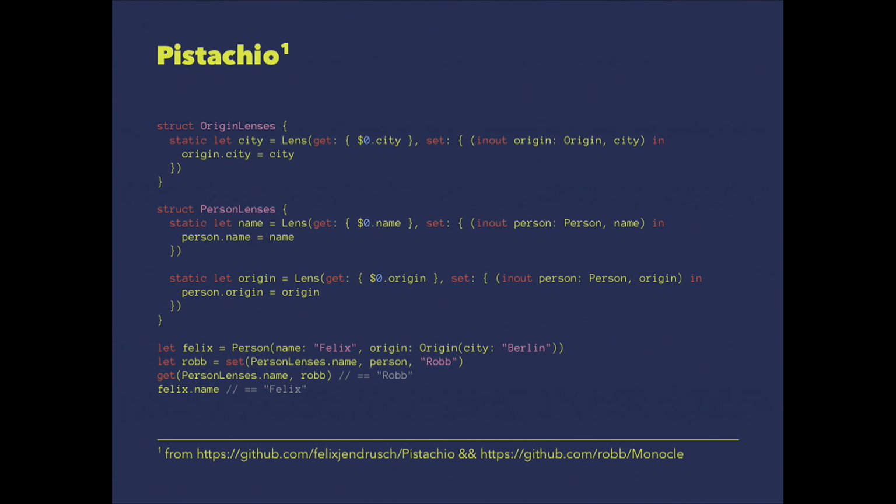And we can get the property of Rob's name, and it's Rob. But when we get the property of Felix's name, it's still Felix, even though we've changed the values from the Felix person into the Rob person. And this is really beneficial. I won't go into the other benefits of lenses or use the word monad to blow your mind. I'll leave that for the next talk. But I wanted to show you one way that we can use values and use immutable data sources to find truth inside of our application.